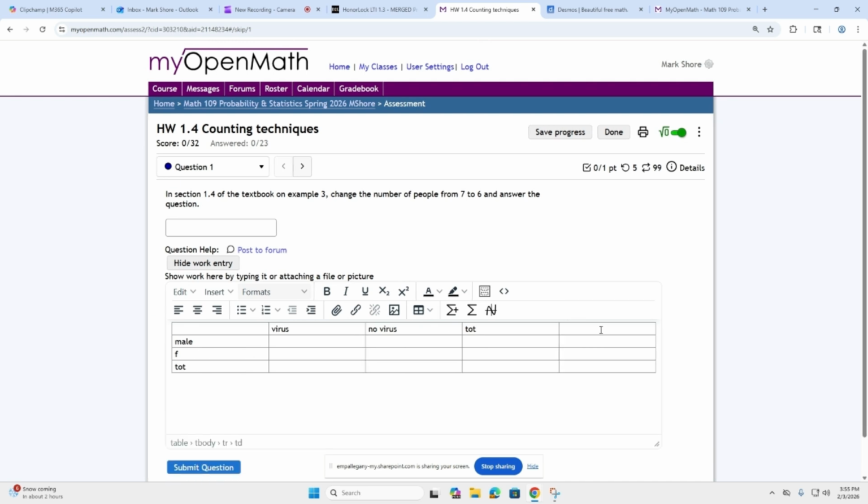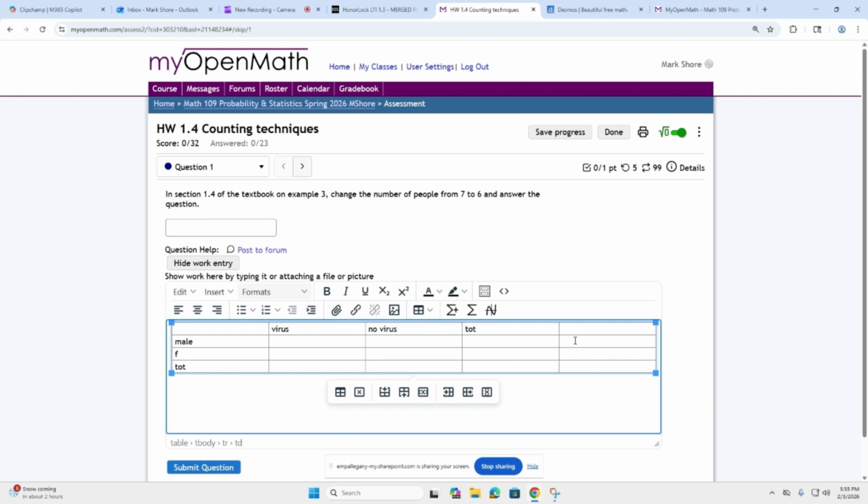Then when you click in a cell, you can type the values in, but also if we don't need this column, for example, I could look down here and look for something like deleting something. Delete a row? No. Let's delete a column right here. And then boom, that's gone.